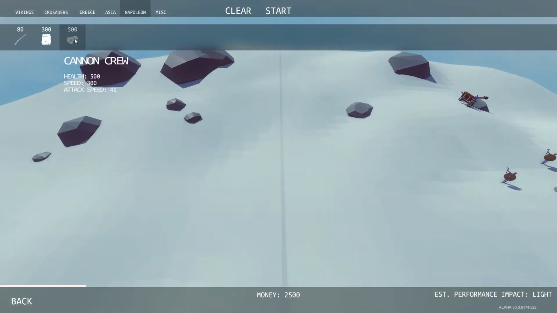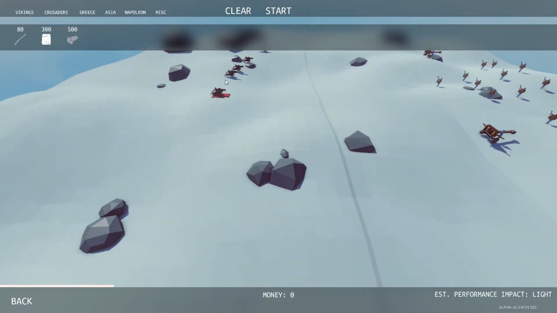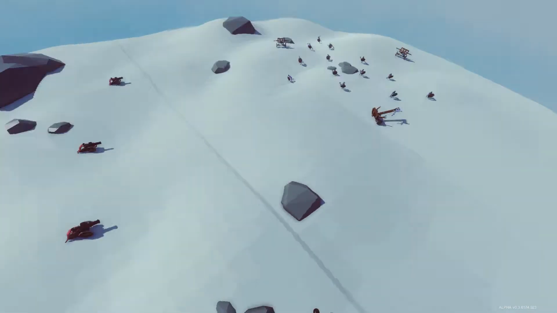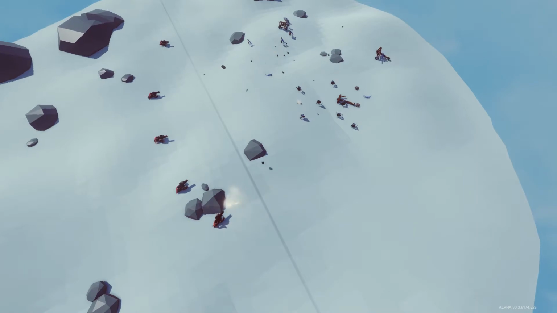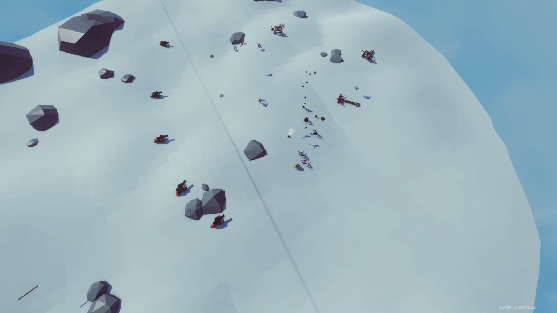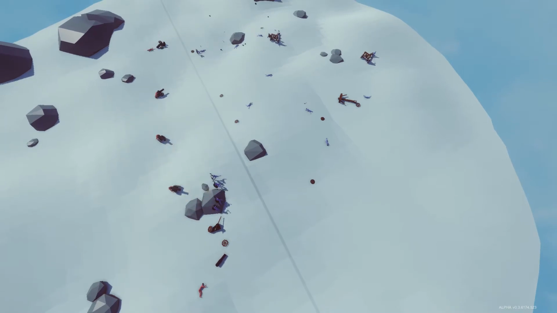Okay. I wonder if we just go with cannons. Oh, I can't spread them out like that. Let's go with cannons. See how this works. Oh my gosh. These cannons. As long as you can separate them out from the ballistas, just so they can't get as many hits off. These guys are boss. Come on, cannon, shoot that last guy.